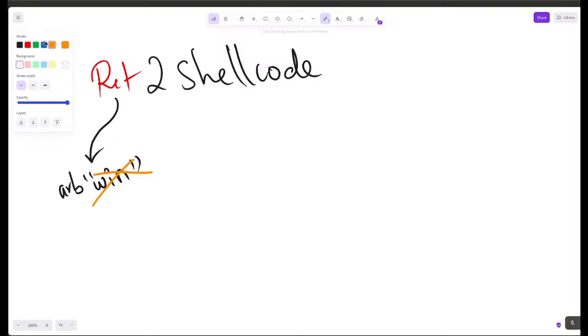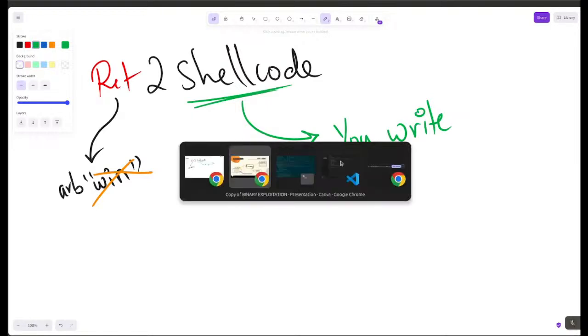And as the name suggests, you just return to the shell code. As easy as that. But where is our shell code is the next question you will be asking. And as simple as it can get, you just write it. You write your own shell code and jump back to that. So let's see how we do this.